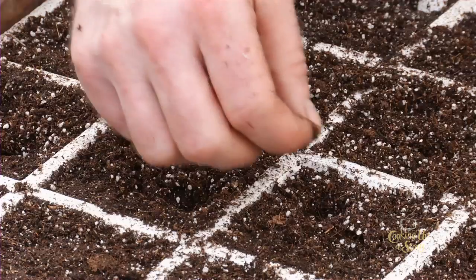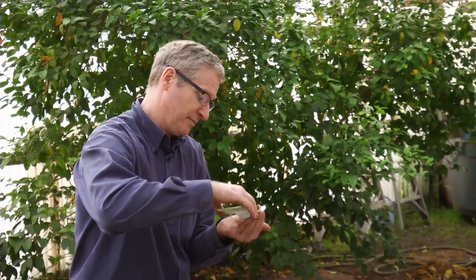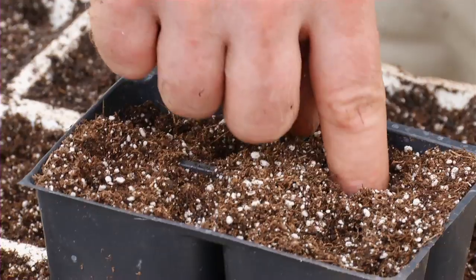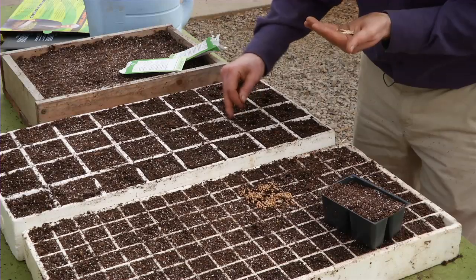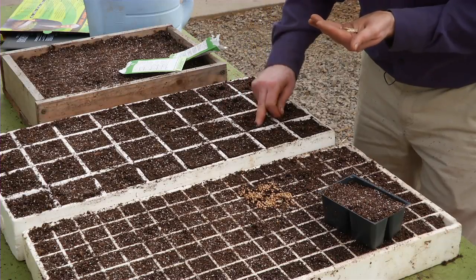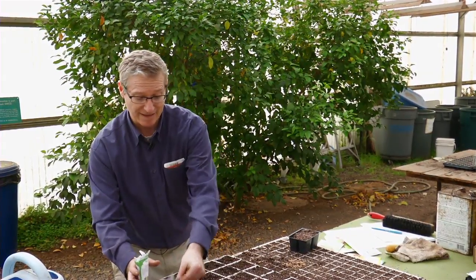With the larger 36s, anything with a bit of a larger seed would also do really well here. For example, lemon cucumbers would be a plant I could put into a larger cell spacing really nicely. In this case, I would probably only choose to put one seed because these are relatively expensive — so I'd put a hole in the middle, drop one seed in, maybe two. That way I'm making best use of my scarce resource of these seeds.